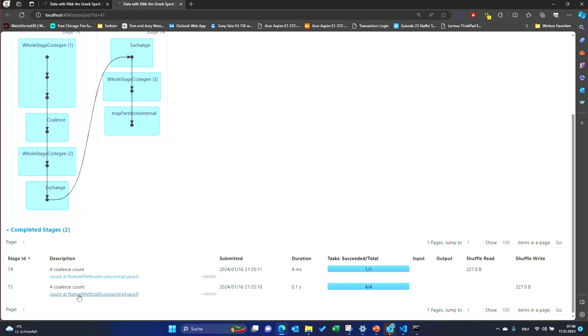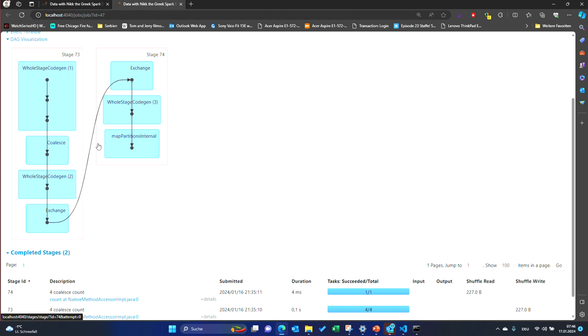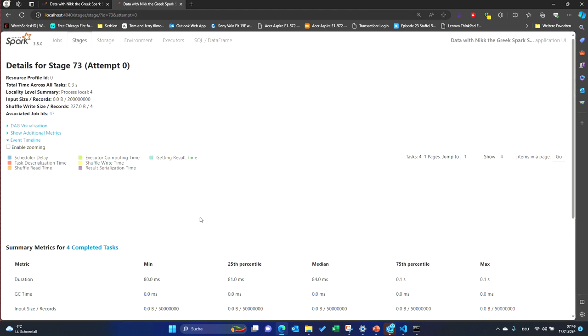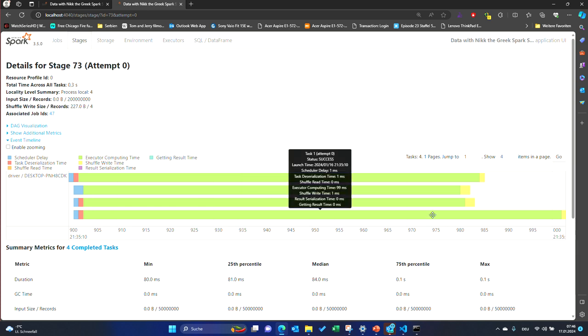We can see we have the Coalesce definitely in the first stage. That means we are counting after coalescing. So you can see now that we have a nicely distributed counting experience.